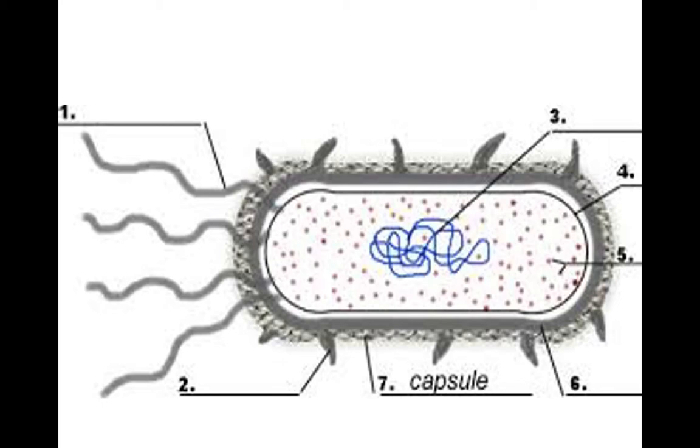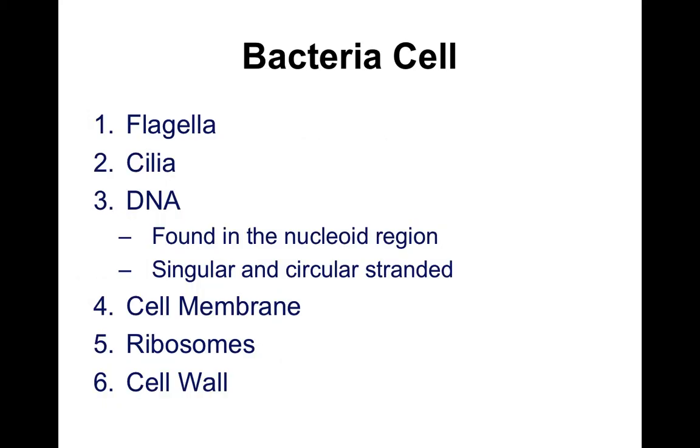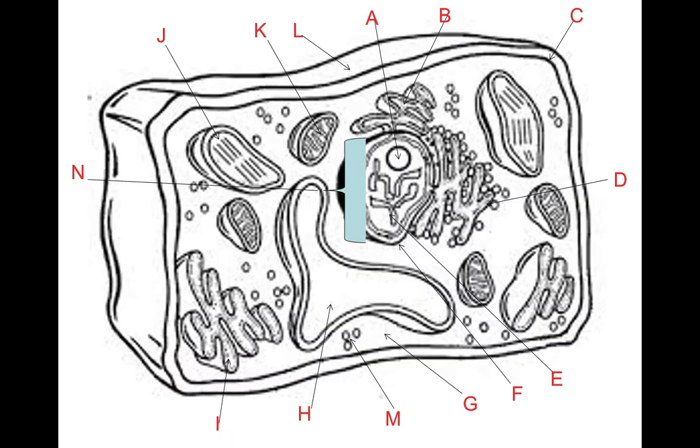All right, again, here's your cell. Try to work on diagramming it, labeling it out, and see which ones you're able to tell me what they do as well. And you can look back at your notes to find out if you're correct on the functions. Here are your answers for it. If you need to go back, you can pause it and do it, please do that. Remember, on each one of them, I would pause it before looking at the answers.